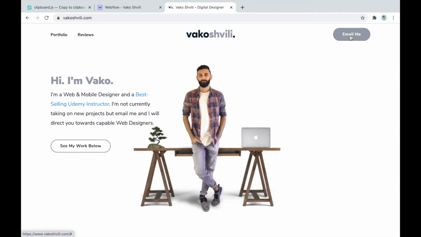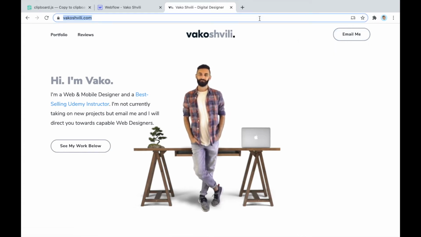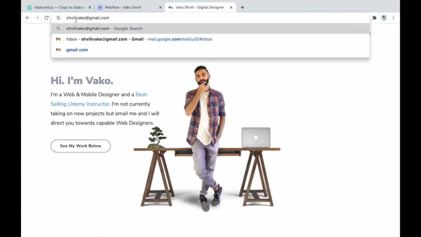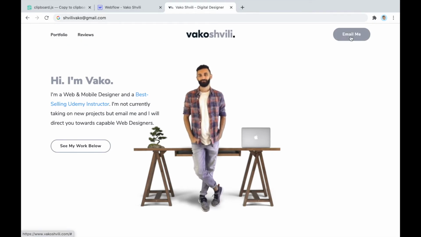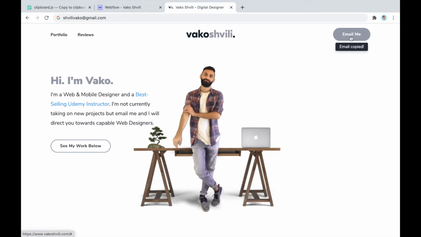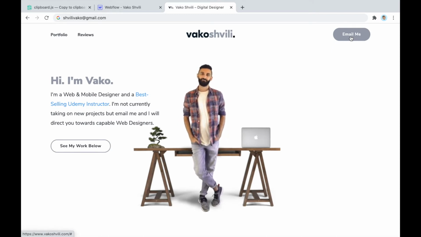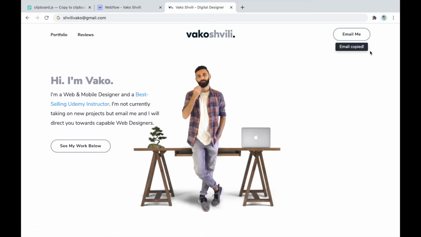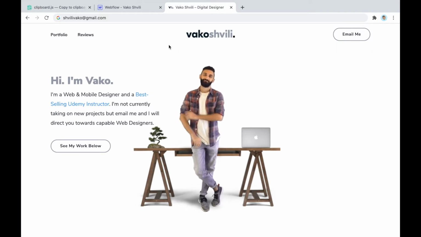One of the things that I find very easy is when you click on a button and it just copies whatever we put inside. In this case, it's my email. And when I press Control V, Command V, and paste, I get my email right here. So the way this button works is you click on it, some JavaScript behind does this copying inside the clipboard of the email address that I put in, and then we get this notification saying that email has been copied.